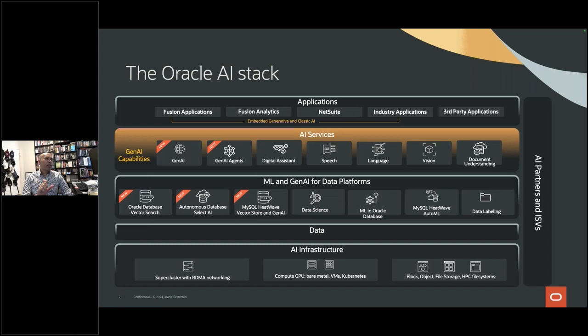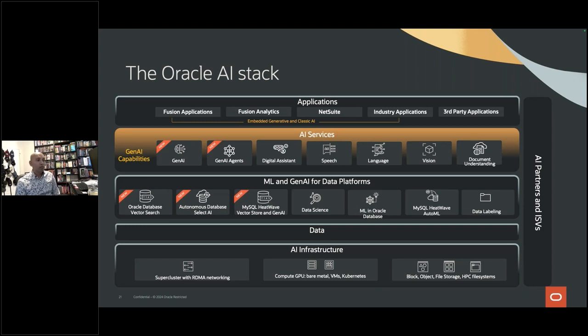This is our Oracle AI stack. I just want to go through that so that you understand some of the stuff we are using. All the models have been trained or fine-tuned on our AI infrastructure, where we have a supercluster with an RDMA network, which can scale from 16 GPUs to two bare metal instances of 16 GPUs, A100, H100, or the newer GB200, up to 32,000.